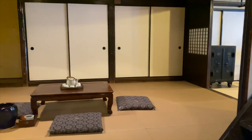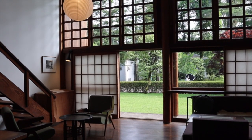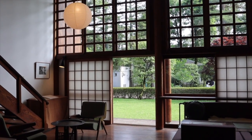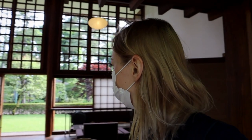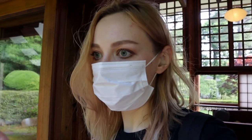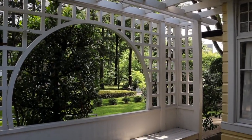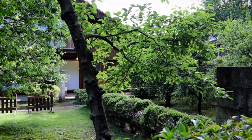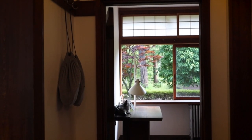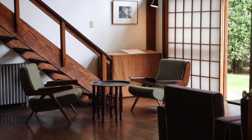I absolutely love this — this living room reminds me of our Niko trip. I love the layout of this house because it's so airy, with so many windows and a lot of light. It's got the traditional paneling, the paper panels as well. An interesting fact is that the museum tried to keep the landscaping very similar to the original, so pretty much what you see here is what it was like. There's just so much natural light — I think if I had to pick a place to live, it would be somewhere like this.